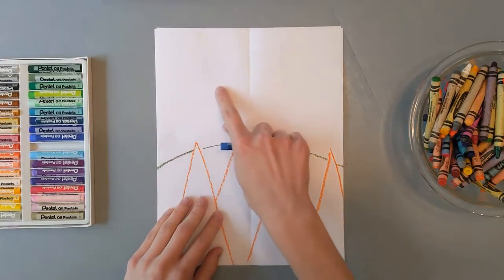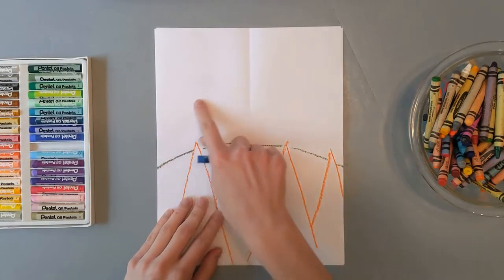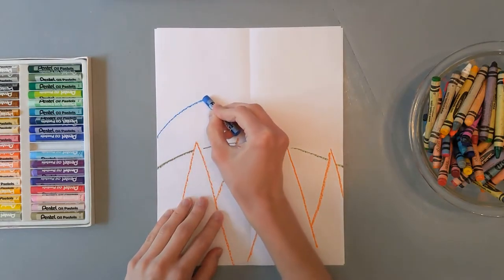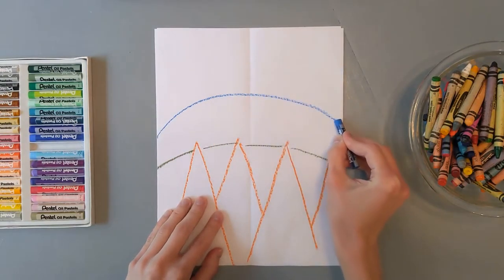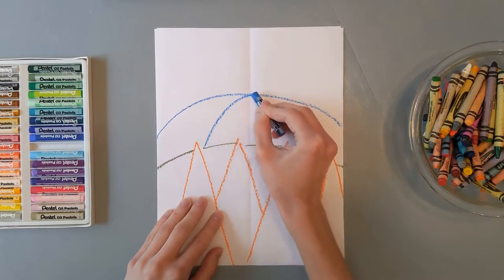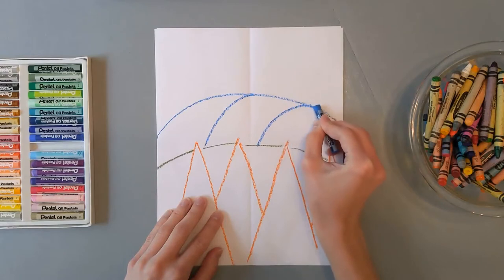Next, draw the middle ground. The middle ground is located in the middle of the image. Draw a curved line for the water. Then, divide the curve into segments or waves.